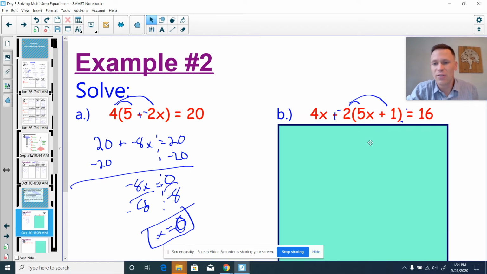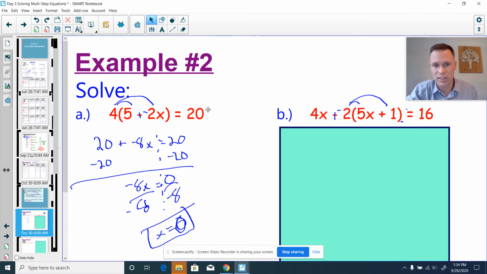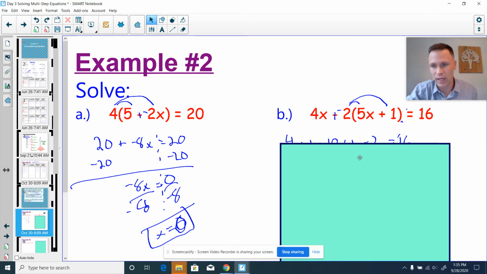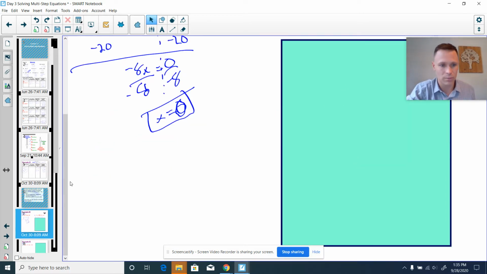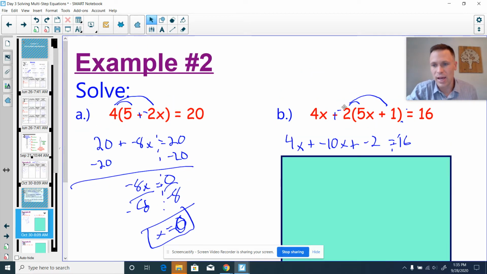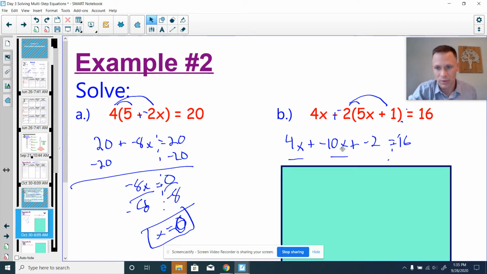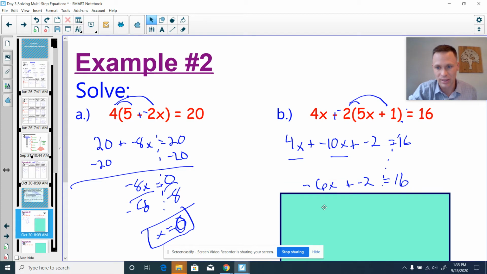Welcome back. The first step here, again, is to get rid of the parentheses, just like this problem, and distribute. Okay. So when I do that, I get negative 10x, and then negative 2 times 1 is negative 2. Don't forget that you should add the opposite here. If you have a positive 2 here, it's because you forgot to do that, and that ends up making a sign error. I then need to combine those like terms, 4x and negative 10x, to get negative 6x.